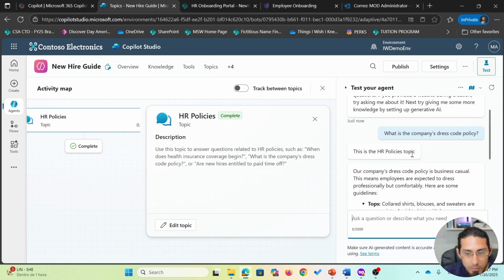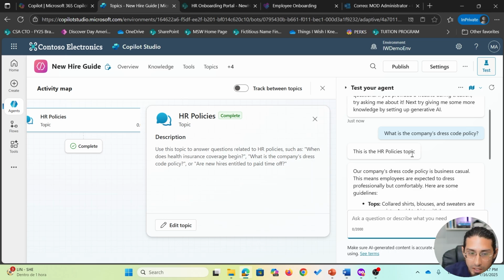If I send this prompt and I have not configured a topic, probably what the agent or the orchestrator will do is first to look at the available knowledge sources. The flow that the orchestrator manages is that it always prioritizes the topics first, then the knowledge, and then the tools. The reason is that topics are used for more deterministic scenarios where I want to have more control over the conversation on what to ask and how to respond, right? So for those particular scenarios, you should use a topic.